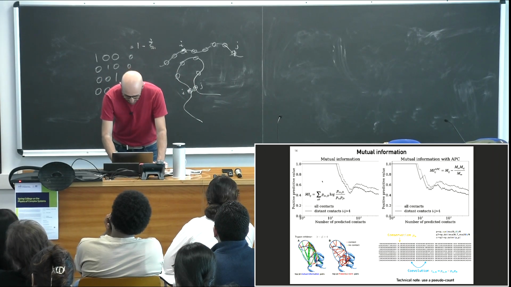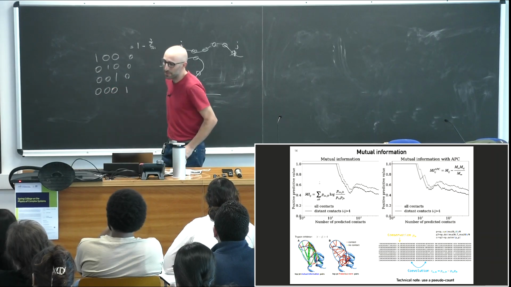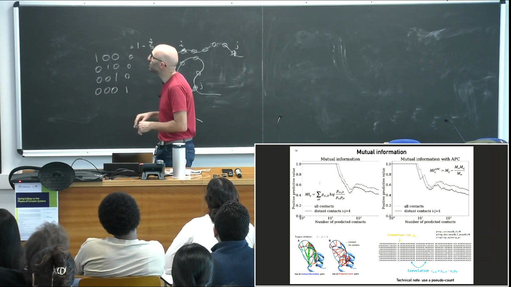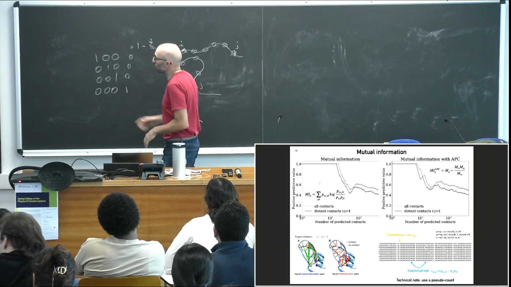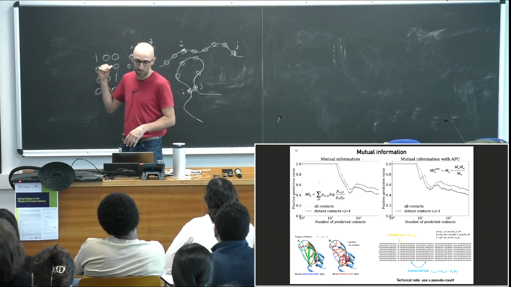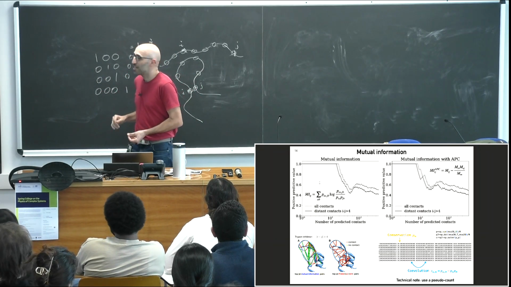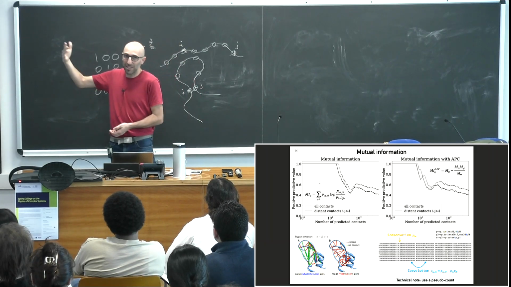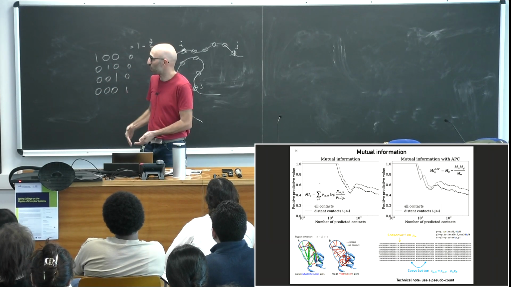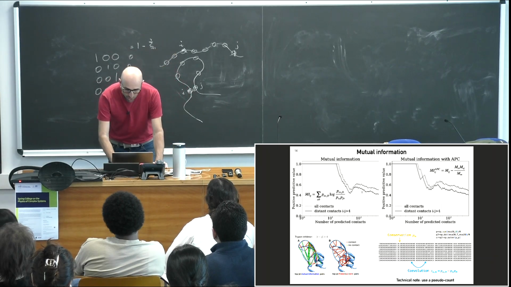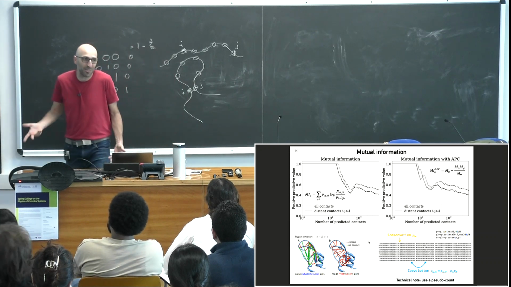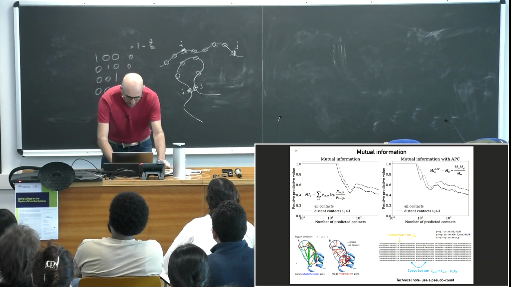Okay? So now what you do is you take all the pairs of sites. For each pair, you have one number, which is the mutual information of that pair, and then you sort the pairs from the one that has the biggest mutual information to the smallest. So what is shown here, in this case, for this protein, the trypsin inhibitor, the structure is known. So this is the structure, it is shown here.